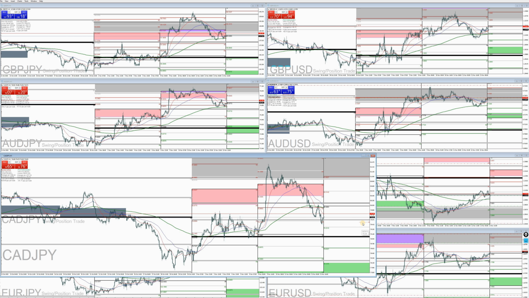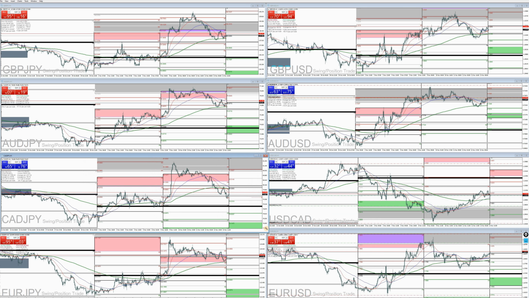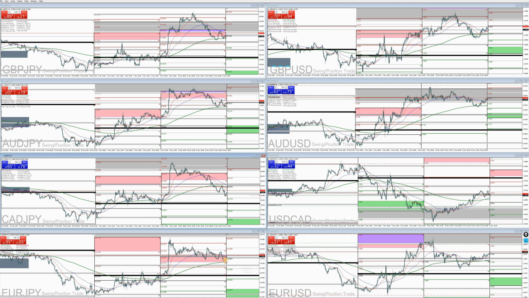Okay, so here's my M2. This is how far or how close I want it to be to M2 before I take the trade. And nothing on the Euro yen. So not too much to go off of right now. Let's go ahead. I do have 3 swing trades that I need to update my targets for. Let's go ahead and get into my open trades.